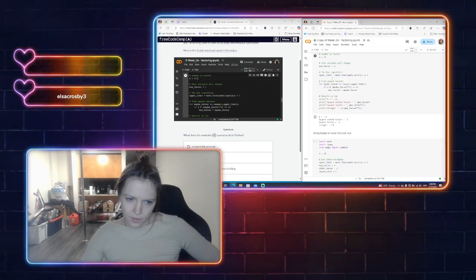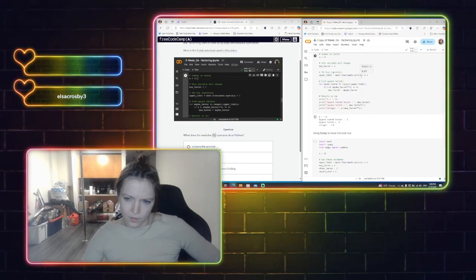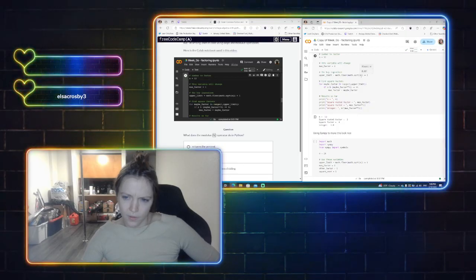So I'm going to take the square root of that. Then that's going to be some weird decimal number. Now I just did this math.floor and then I added 1. I probably could have done math.ceil also, but I just did it this way. So take the square root and math.floor, so drop all the decimal places, not round it, just drop them all, and then add 1. So that's going to be the upper limit.